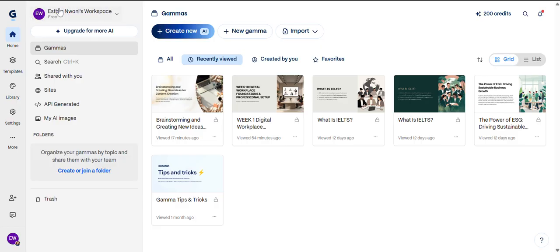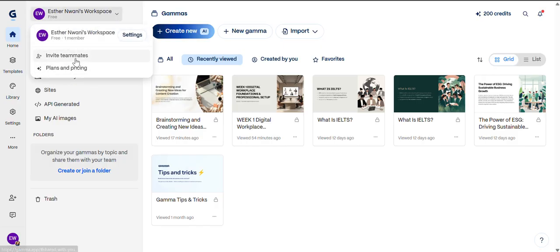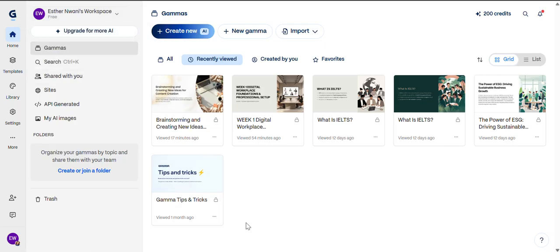So this is my current workspace and I'm using a free account. Yes, there are some restrictions to free accounts, but as mid-level, entry-level professionals, of course it's beautiful. You can invite your team members even on your free account. You can check out plans and pricing. Of course, the Pro is always better, but what can we do?